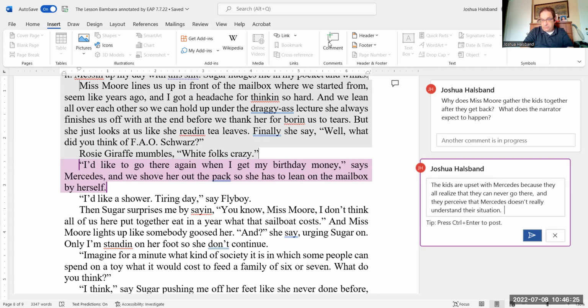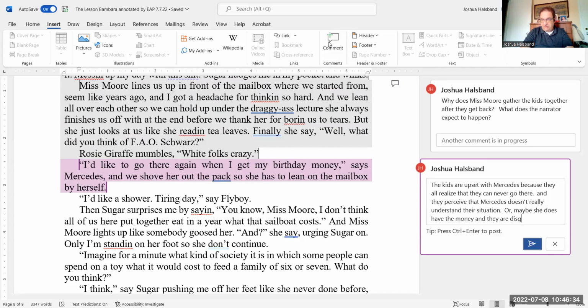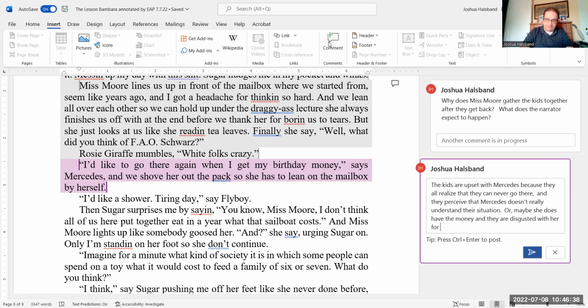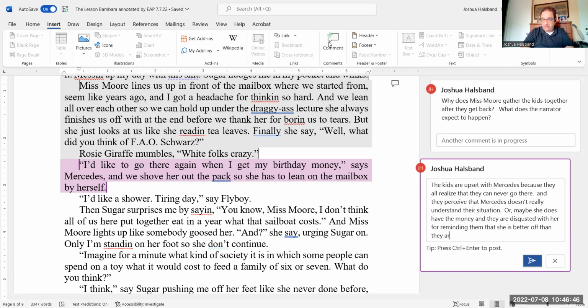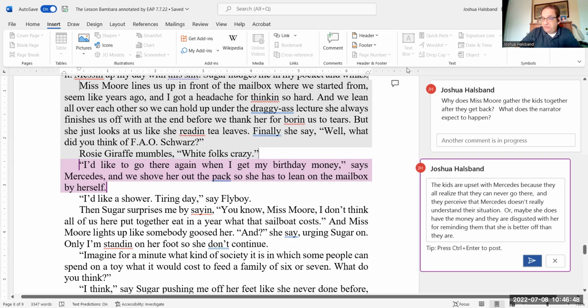Or maybe she does have the money and they are disgusted with her for reminding them that she is better off than they are. Like that. Okay, so you're just talking to yourself and to the story.